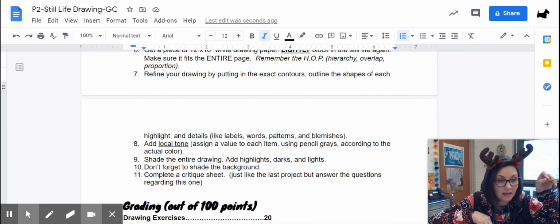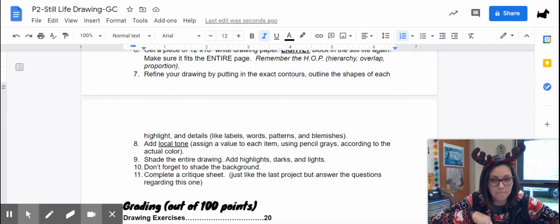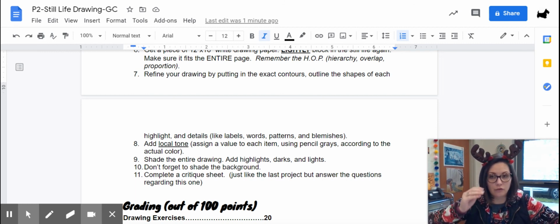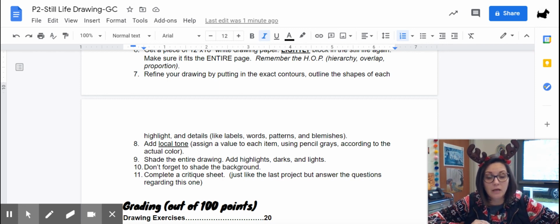So I probably need to color that in a little darker, okay? This is where you would do that, okay? Do not forget to shade the background as number 10. In no case is the background white. It is in one picture very pale gray, and in the other picture a little bit darker than that, okay? So you have to remember to do the background and the fabric folds that are in the background. If you don't, you will get points off.